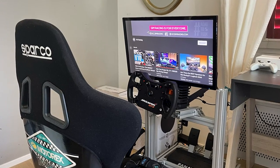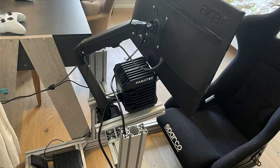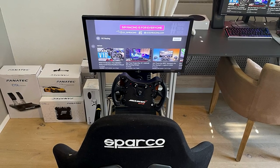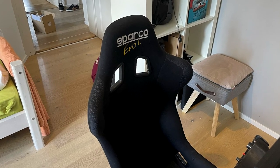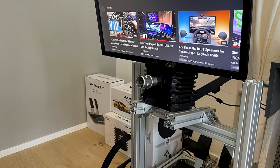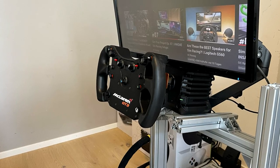Up next with a compact and sleek single monitor setup, we have Gis Lane, a 15-year-old student from Switzerland, and it has taken him around one year to put everything together. Starting off with his cockpit, it's actually a completely DIY build made from aluminum profile parts he purchased separately — yet another way to potentially save some money on your chassis, albeit you'll need to put in some sweat and probably some tears into it. Paired with his chassis he's got an equally cool seat, the Sparco EVO 1. Gis Lane's gear of choice is the Fanatec CSL DD paired with the optional boost kit, and the popular McLaren GT3 rim, which considering it's one of the cheapest rims offered by Fanatec, is not very unusual.